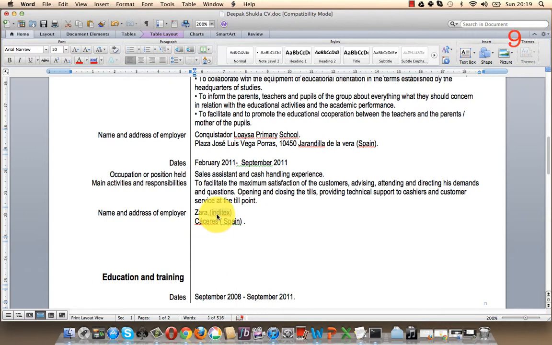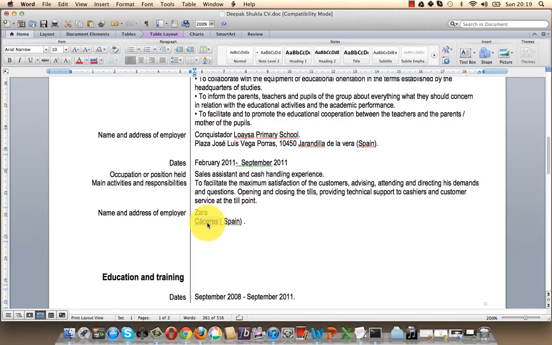Inditex. Now, don't put that in because I don't know what that means. I've heard of the shop Zara, so just stick with Zara and refrain from using words that, whilst they may only have a Spanish word for them, if we don't know what they are, there's no point putting them in.